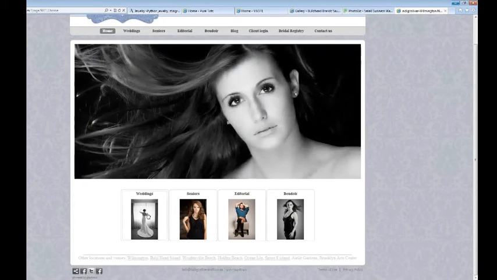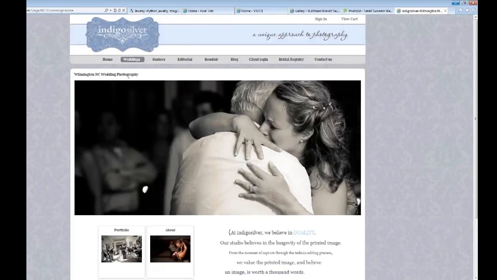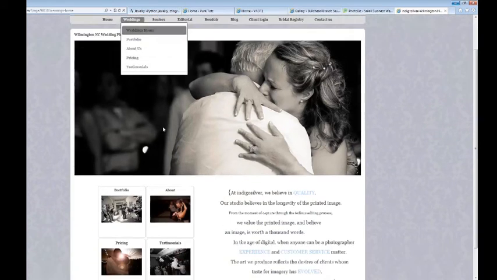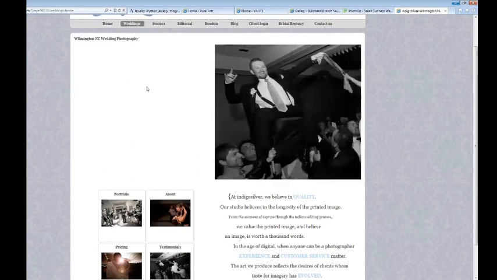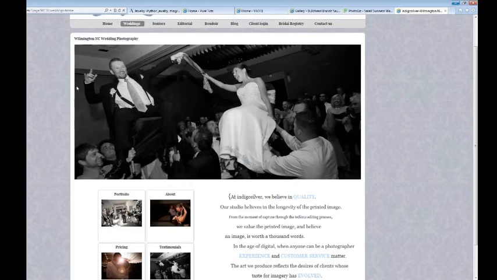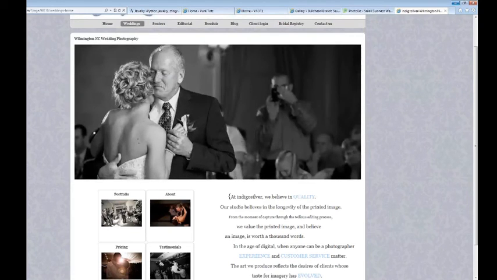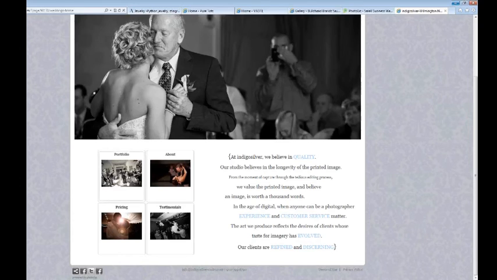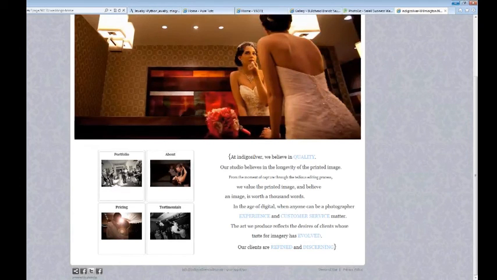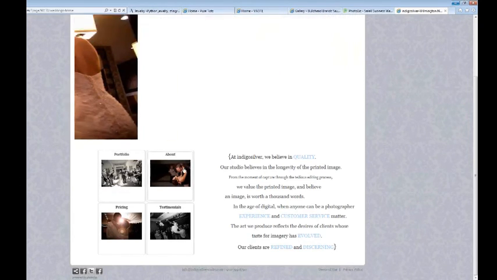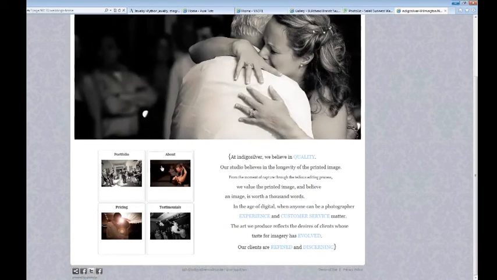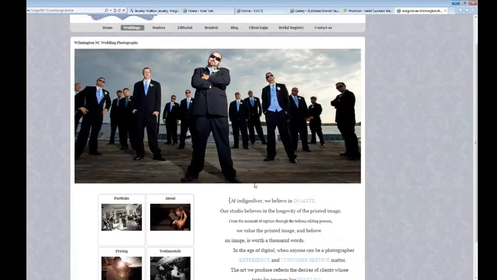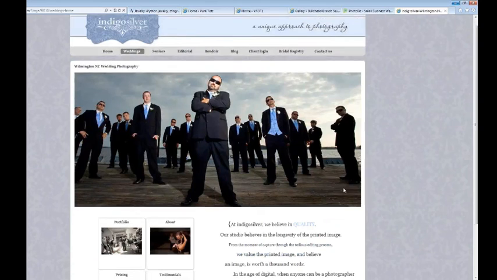So what does this do when we jump into weddings? Well, you'll notice that it takes us into this drop-down menu to the weddings homepage. So they're using a marquee page, and this is a marquee item, which you can choose the sizing of. It can go up to 1,200 pixels wide by 500 tall. And then they've got more list items. So they've got a portfolio, which is a gallery page. They've got about, they've got testimonials and pricing, all available right here. So this is a great way for a photographer who is looking for more of a layout like this versus just a straight portfolio.